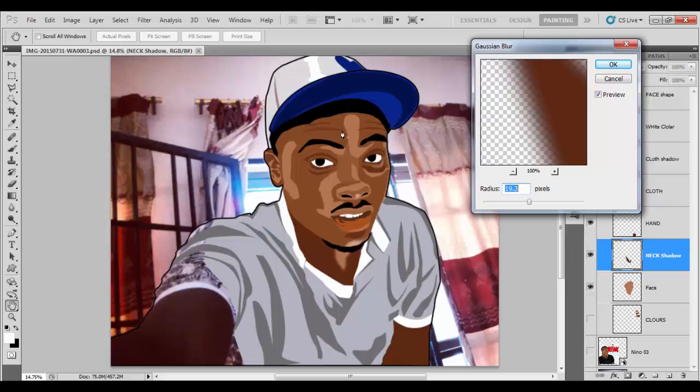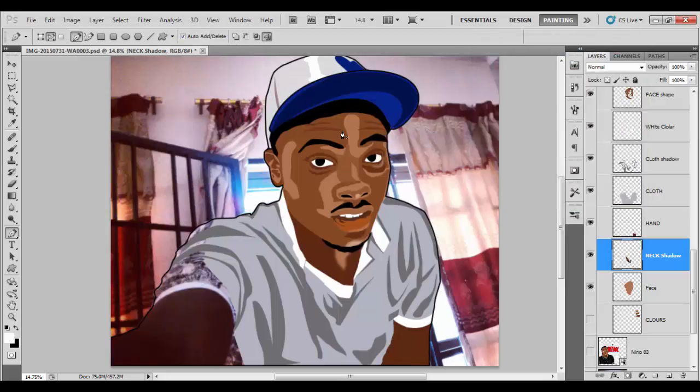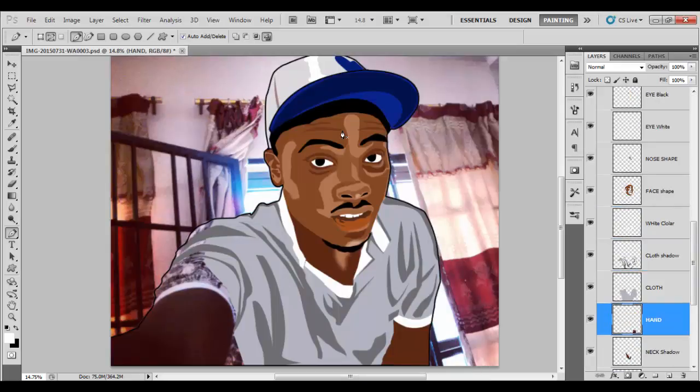Let's have it at 20. Okay, 20 is fine. Leave it at 20. Leave the hand the way it is, please. Don't have much to do about that. You can blur the clothes, but I want to leave it at that.